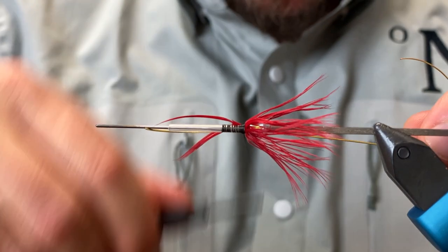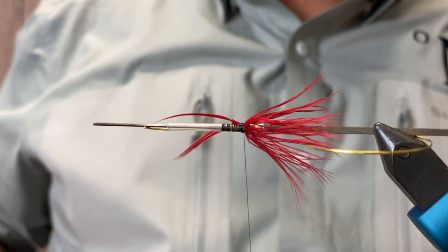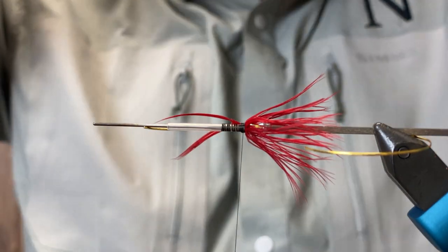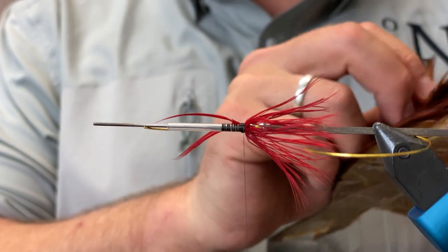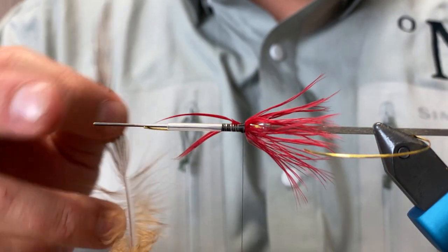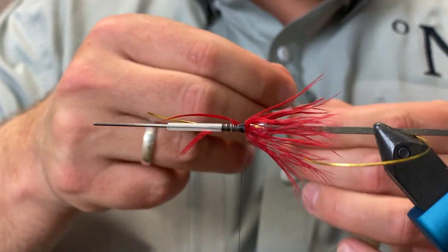There we go. Again, I'm not going to use that many turns of the tying thread at this stage of the fly, because we're going to have a body made from peacock herls, and in order to get the right shape, you don't want a too bulky part towards where you tied down the hackles and the tinsel. That's also why I leave this on here for now. I don't cut the ends of anything just yet.